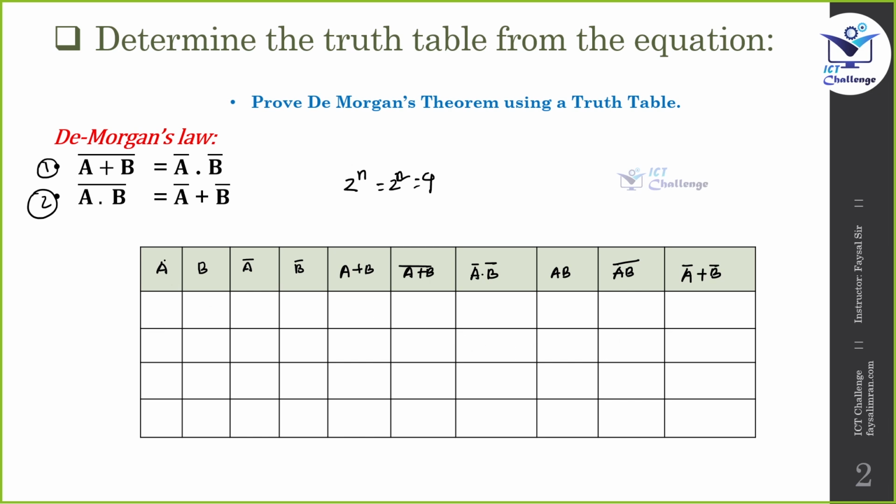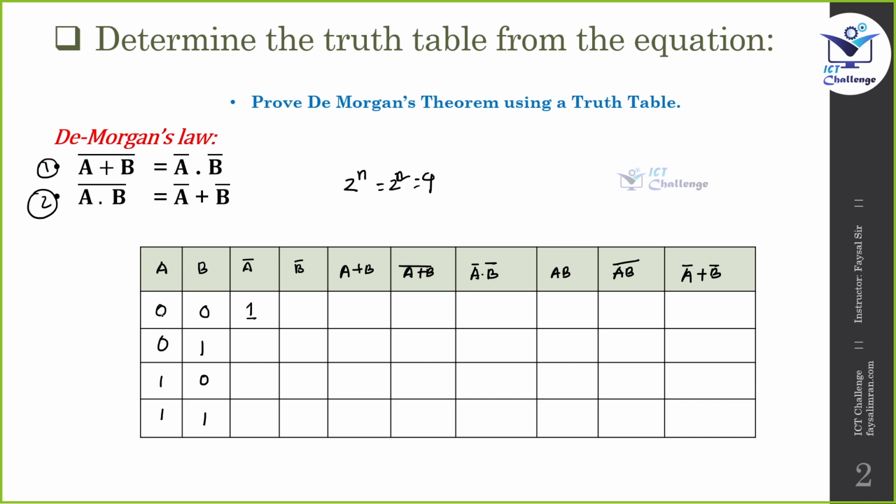So we already know that if we get 4 rows, the value should be 0 0 1 1. Okay, so half of the rows are 0 for these 2 rows and half are 1 for these 2 rows. So 0 0 1 1 is the value of a, and after that we have to find the value for b, and the value for b is half of the value of a. So that means 0 0 1 1, if I draw the half, 0 1 0 1 is the perfect value. So what is the value for a bar? When a is 0, then a bar should be 1, because we know a bar is the opposite of a.